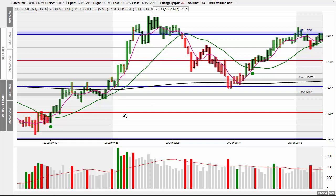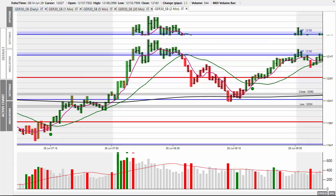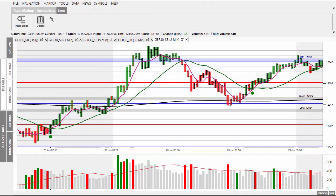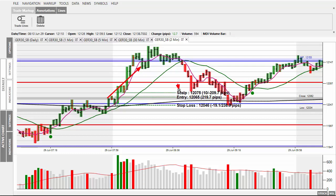Without the bars turning back to red and then back to green, in this situation what you can do is manually place the trade from markup. By left-clicking on Markup, then Trade Markup, clicking on this and placing it above — this brings you into the trade. From here, as the market moves higher and drives through the first profit target, and then eventually closes below the 5-bar moving average, you are in the trade.